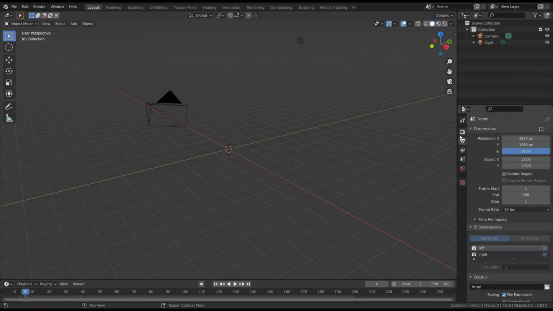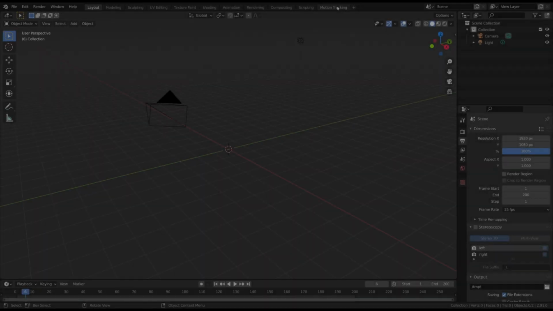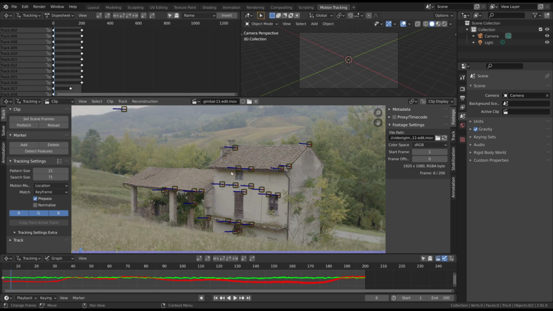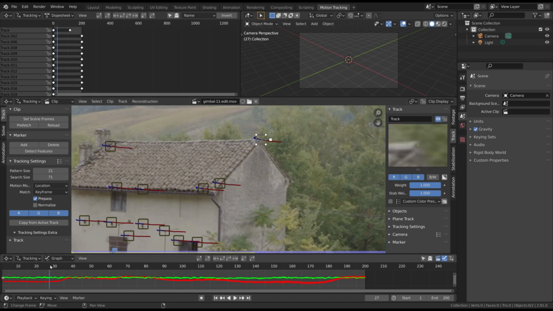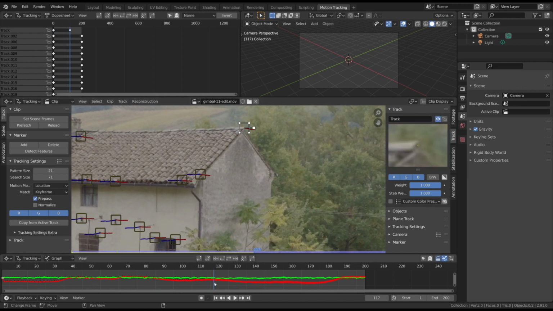Before proceeding, ensure that the frame rate in the Blender file is the same as the original video. This should be done at the start of the entire procedure, or, at the very least, before solving the scene. We can now manually add some markers. Finally, we will track them in the same manner as before. If some markers fail to track, you can delete them or manually adjust their position and track again.